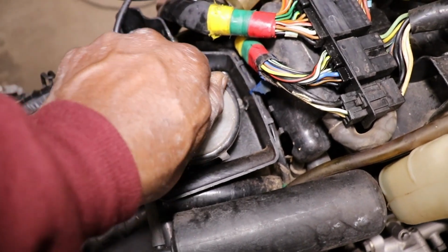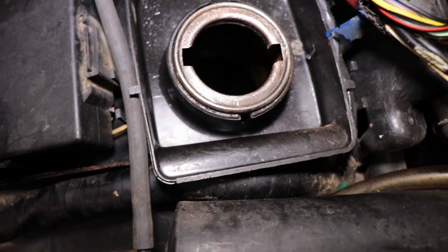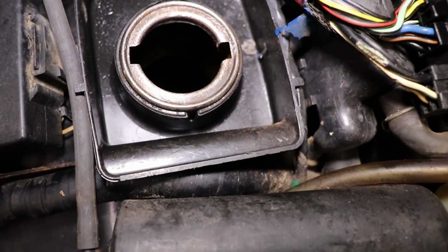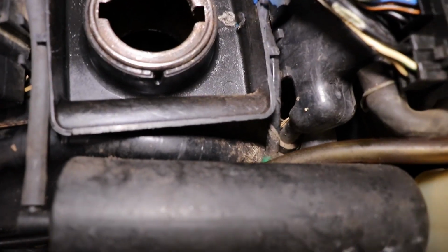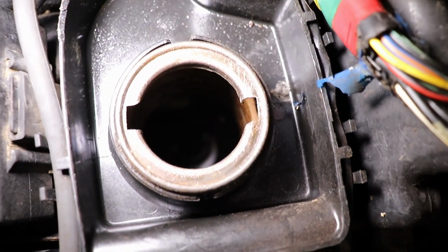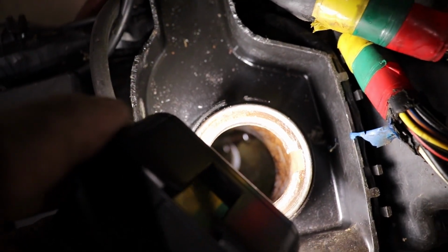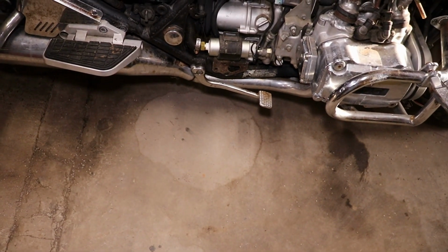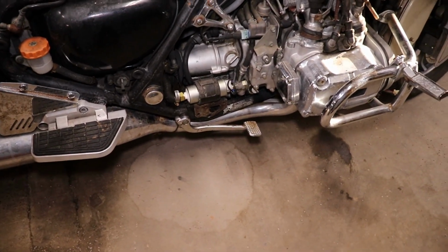But you can probably see in there. Kind of hard to see in there. Yeah, get the light just right. But she's pretty clean. And I hooked the fuel pump back up to the gas tank, and I haven't run it yet because I'm gonna change the oil.